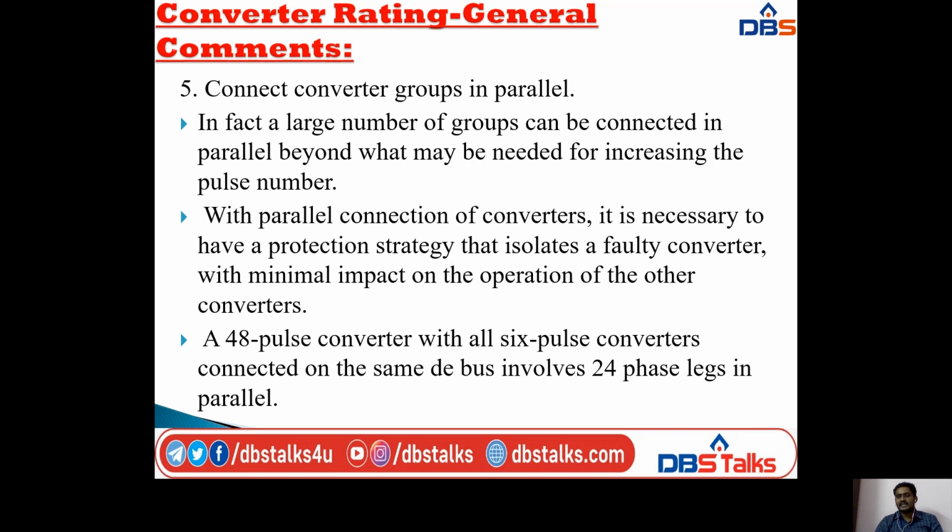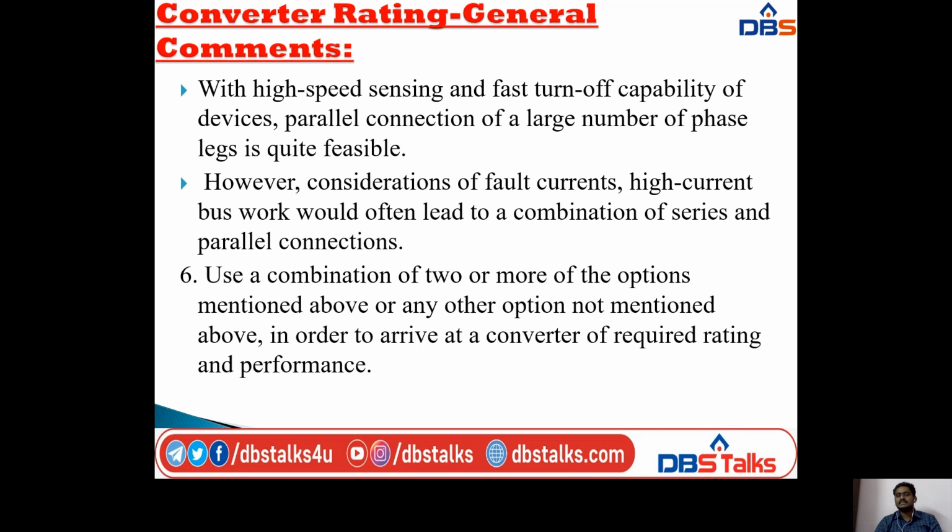A 48 pulse converter with all 6 pulse converters, that means 8 6-pulse converters connected on the same DC bus, involves 24 phase legs in parallel. Next, with high speed sensing and fast turn off capability of devices, parallel connection of a large number of phase legs is quite feasible.